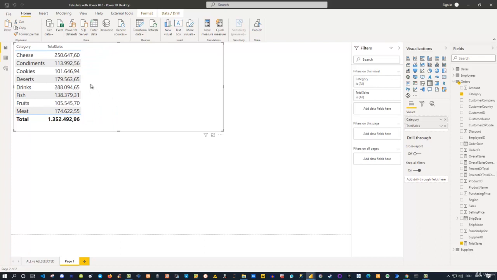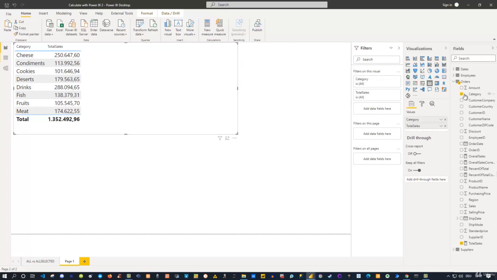So now let's explore at first the sales for a specific category. Using the ALL function, we already know how that works. We have explored that in the last couple of videos, but let's do this here as well, just to see also what the comparison is to KEEPFILTERS. So I could say I'd like to see my total sales, but only for a specific category. We can do this with cheese as an example.